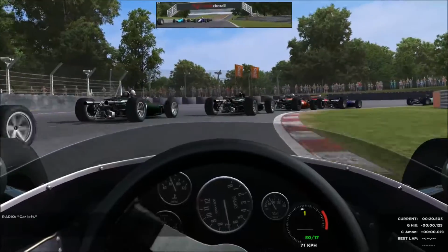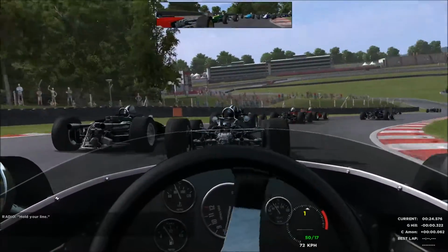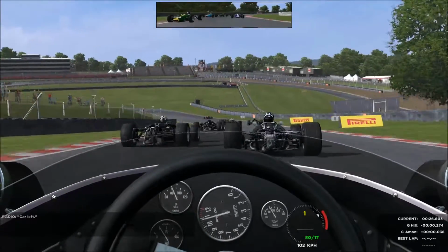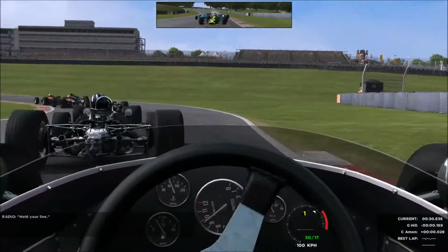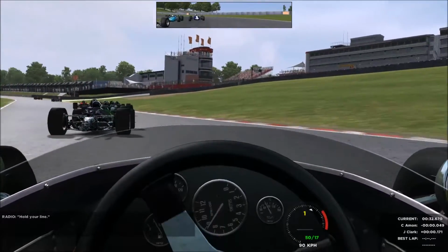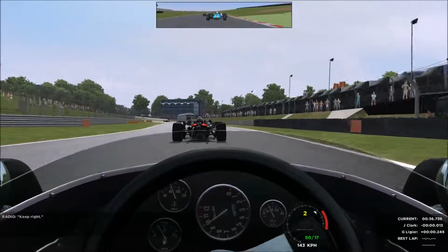Whoa! Car left, three wide. You're on the right. Three wide into Druids. Not bad can come from this, of course. Car left, still there. Not sure they had spars in 1967, but it's proved very handy in this. How the hell are we going three wide here?